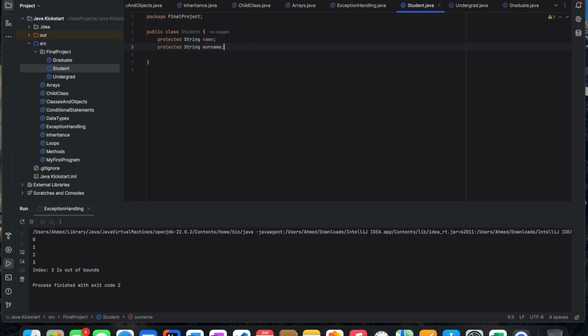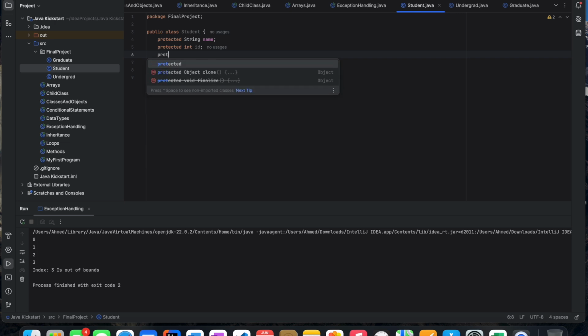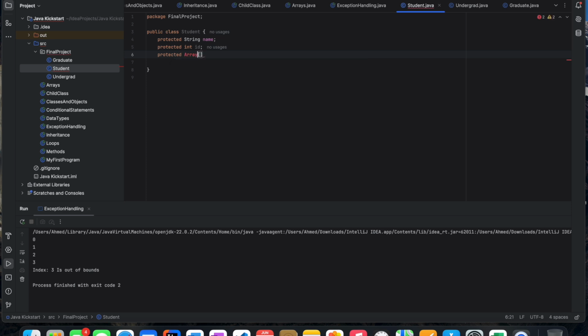And then protected int ID, and then protected array, oops, we should not do it that way, int grades. And you don't have to initialize that for now.